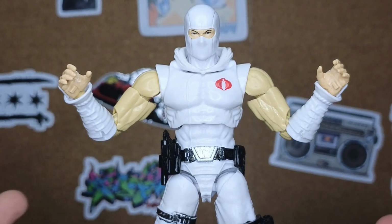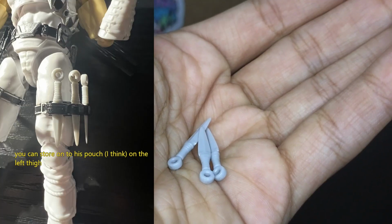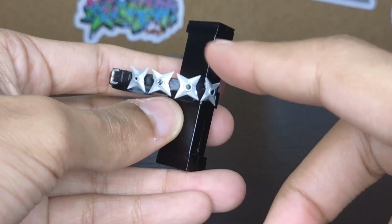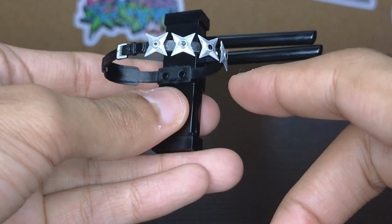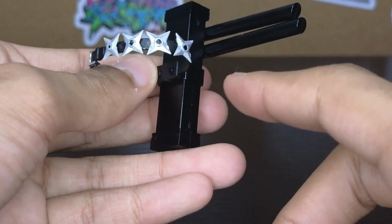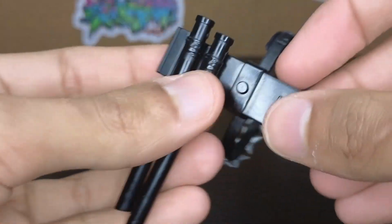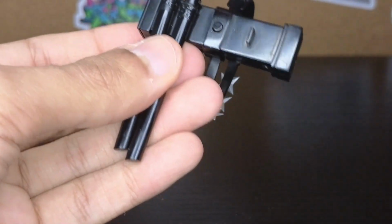He comes with some other hand gestures, which I'm not super familiar with, but it's for another weapon, I guess. He also comes with 3 sets of kunais. He also comes with, I forgot the name of this thing already, but it attaches onto his strap. I'm just going to call it strap for now because I forgot the actual name. And it comes with some ninja stars or shurikens. It comes with 4 sets of them. There's also a way you can have him carrying these, but I'm not going to bother because these are real easy to lose. I also painted these as well, so it's not really the best, but I wanted to make it look somewhat complete. And it comes with these 2 sword thingies right here that you can attach to the swords right here, or these sword handles, which I also happen to paint.